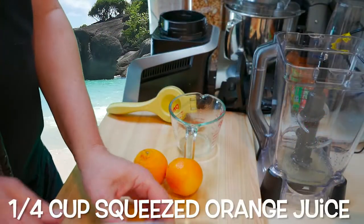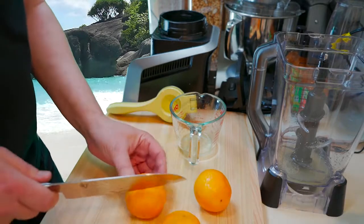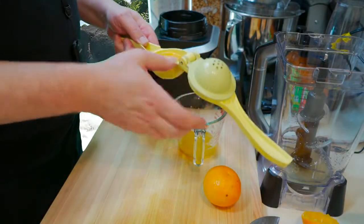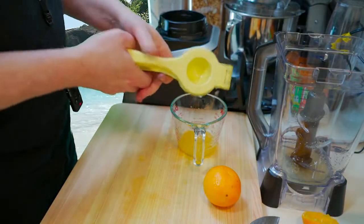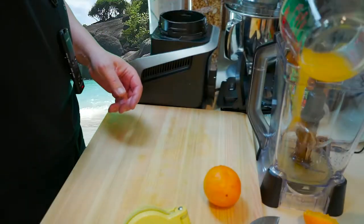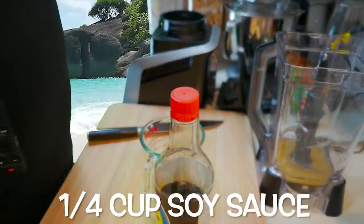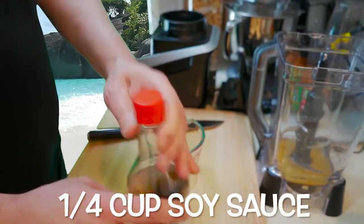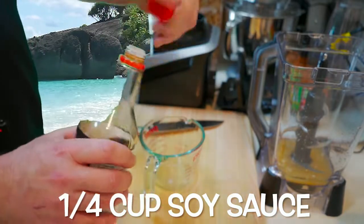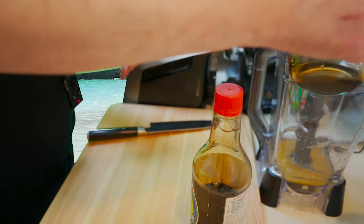Okay, so I'm using little mandarin oranges. I'm going to cut enough oranges to give me about a quarter cup worth of juice. And then I'm going to save some oranges to stuff in the cavity to help keep it moist. Next, a quarter cup's worth of soy sauce. Any brand should do, really. Just go ahead and pour yourself a quarter cup and add that to the blender as well.